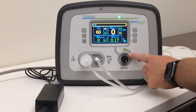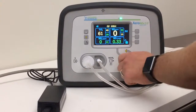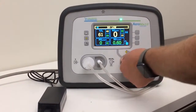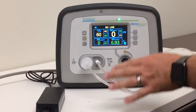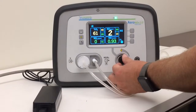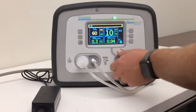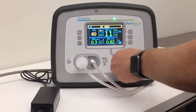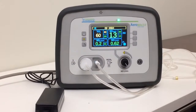So we adjust our flow here and we see our number here. There's a flush procedure — it says crank it up to 2 liters, just to clear all the NO2 out of the line. Once you see this number rising, I usually back off back to around 0.7 for a high-frequency vent.